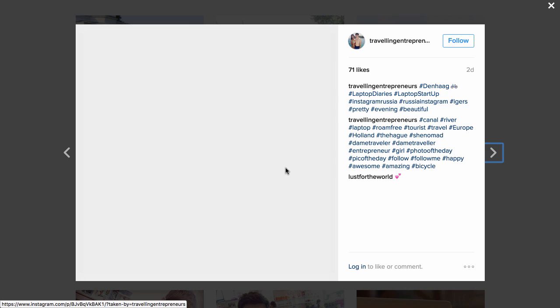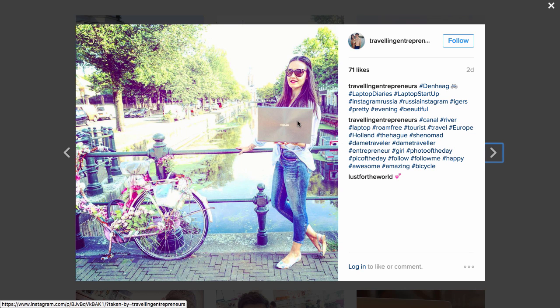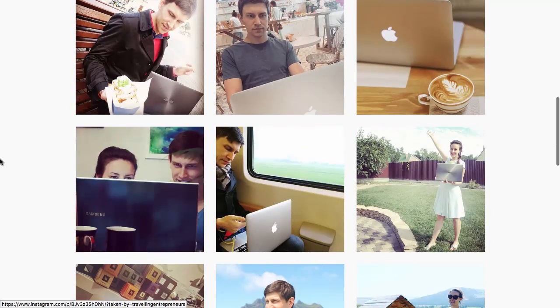You can see here, if we click on one of these posters or one of these images, we use a lot of hashtags to get our image showing up for a lot of different hashtags, because a lot of people search through Instagram looking at these hashtags, looking at other people's posts. So we actually do make an effort to use a lot of popular hashtags, and I recommend doing that with all of your posts as well, either through the software or on Instagram itself.